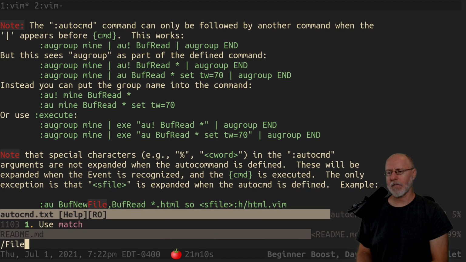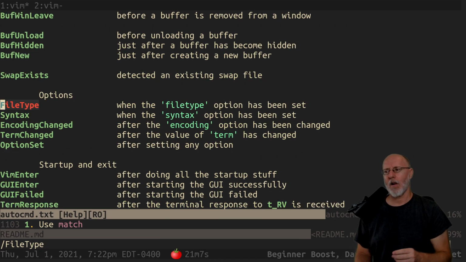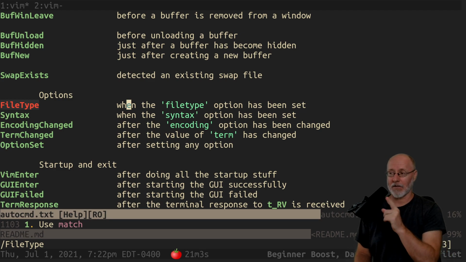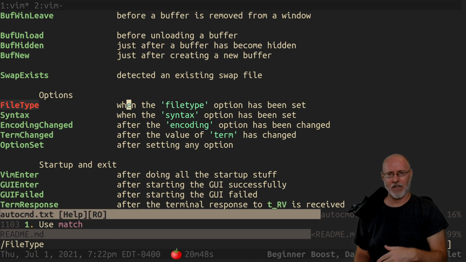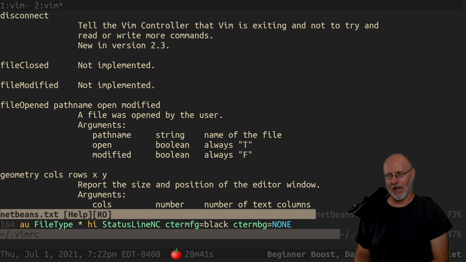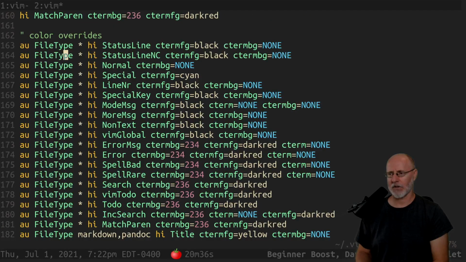So yeah, here we go. File type: when the file type option has been set. That's cool. I knew it was something to do with file type, but I didn't know it was specifically when it's been set. That means that when you put that in your file, if some other syntax highlighter or detector plugin has said this is this file type, then your file type event gets run along with the rest of them. So that's what's going on. That's kind of cool. It's fun to look into, because I always knew that it was related to the event, but I didn't know exactly what time it happened. And look, that really answered that question.